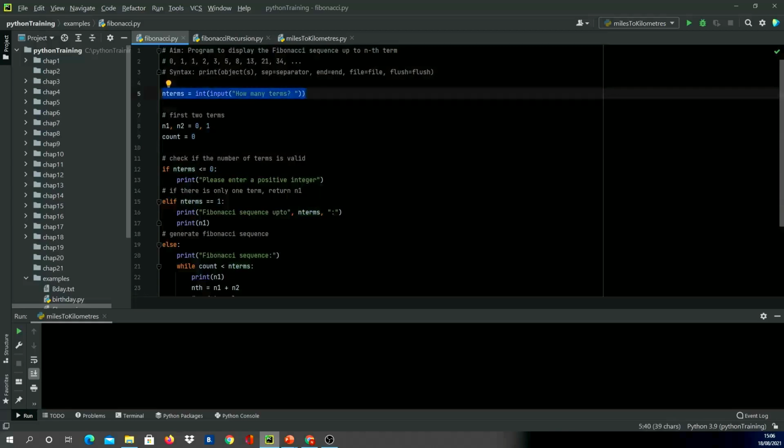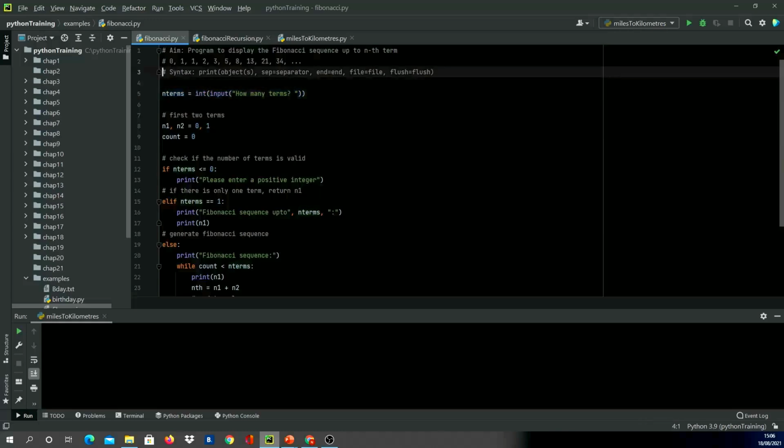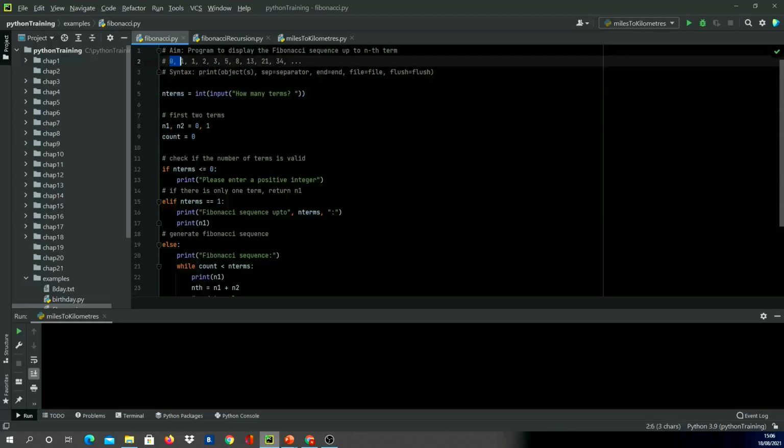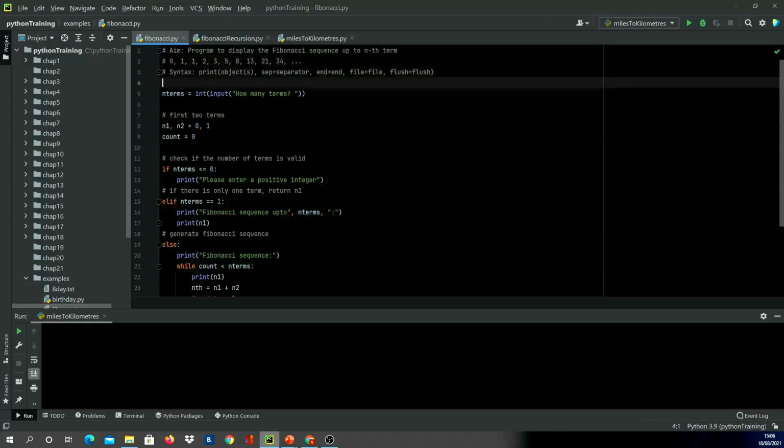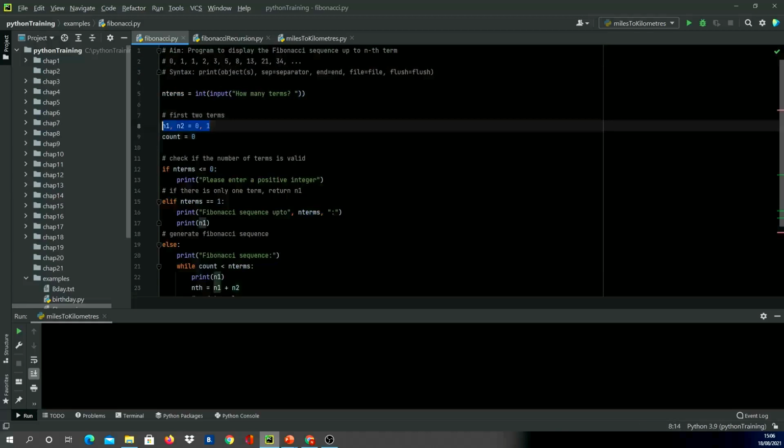So I'm taking an input here and storing it. I'm asking how many terms the user wants, converting it into an integer and storing it in nth term. Because we know the first two numbers in the sequence are going to be 0 and 1, I'm assigning n1, n2 as 0 and 1.